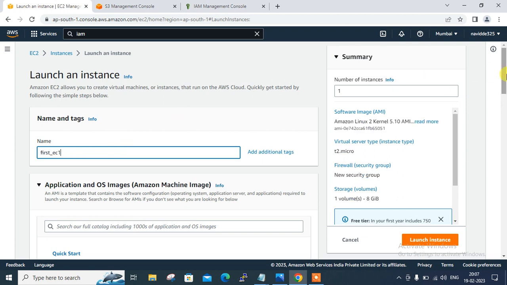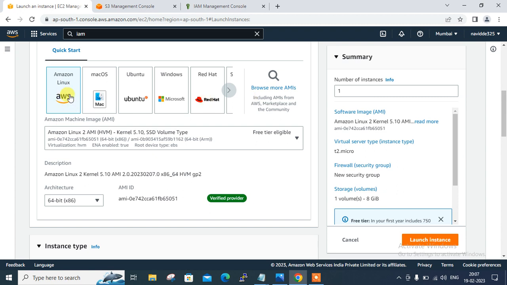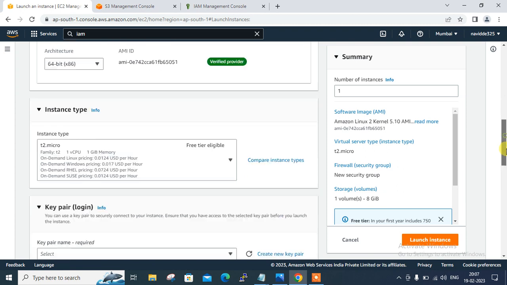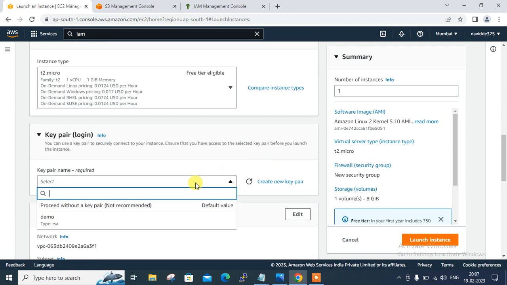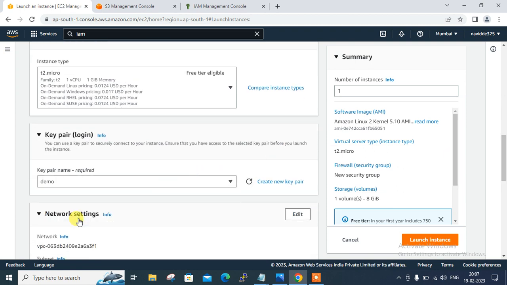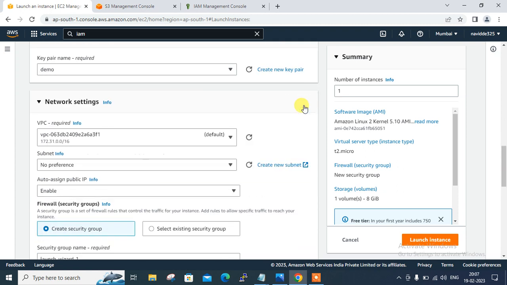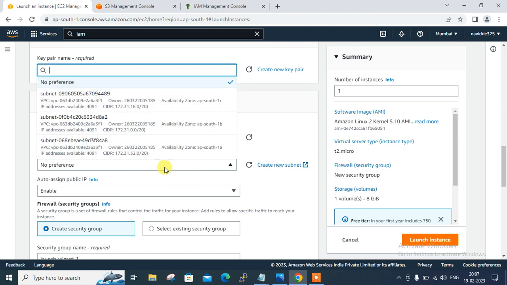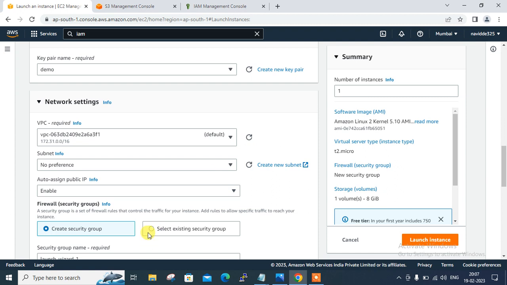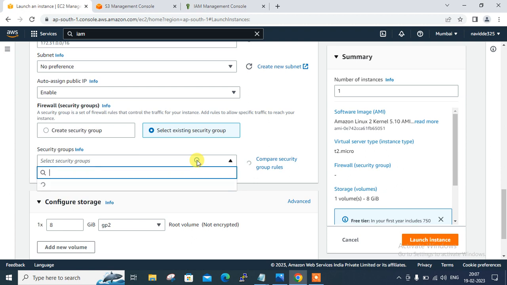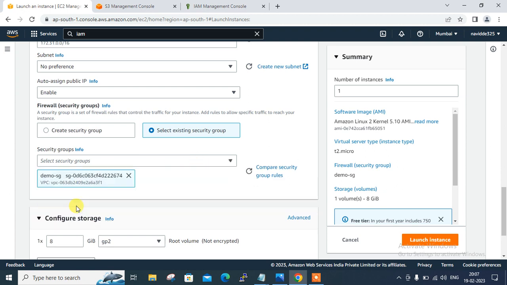Okay, scroll down. I'll go with the Amazon Linux machine. You can go with any, but the AWS CLI should be pre-configured here. I go with the default key. Demo is available in my machine. You can generate a new key pair, scroll down and go to the edit option. You can select whichever subnet you want, 1A, 1B or 1C. I didn't change anything. I'm going to select my existing group, and I go with the default subnet, that is 1A I think, but let me check. Here I select my demo security group and simply launch the instance.